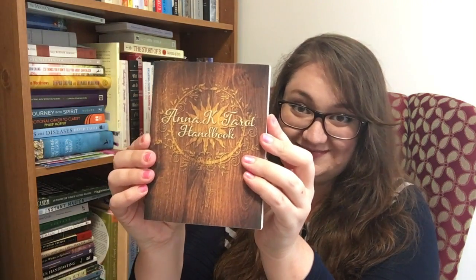The box that my deck came in is the typical Llewellyn, sort of very flimsy cardboard box. It opens up from the side, and the deck was stored here and the book was here. The book that it comes with is an adorable little guidebook, although it is really quite chunky. There's a good 230 pages in here, and I think it's a really great guidebook.